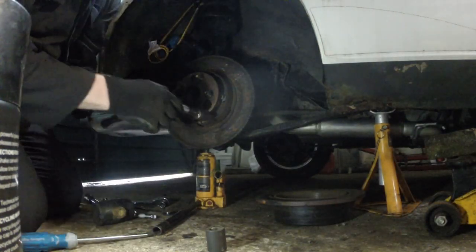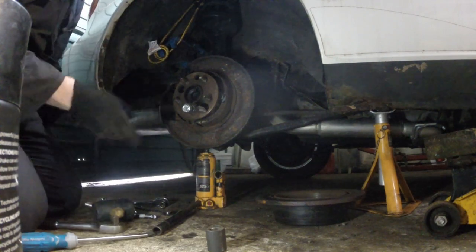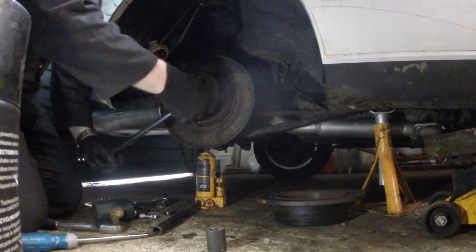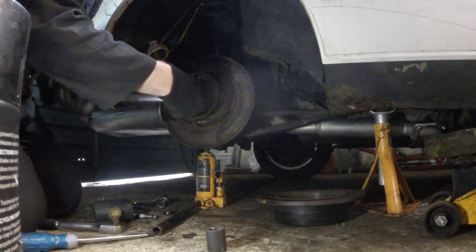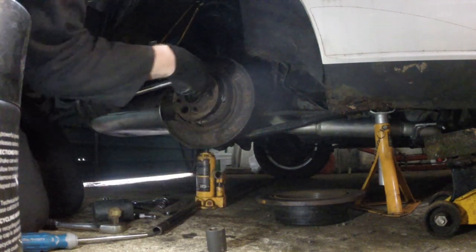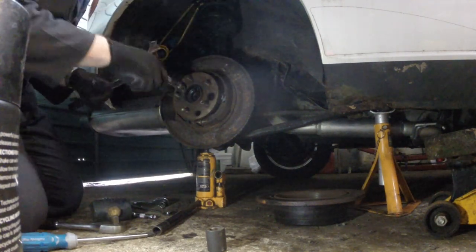So let's see if we can get these out. I believe they're 40mm. Yep, they are 40mm, so what I'll do, start with a ratchet, start with a breaker bar, just to crack them off. And I need the extension. That's one of them cracked off. There's a handy hole in the hub for getting to these. Just crack them off one by one.